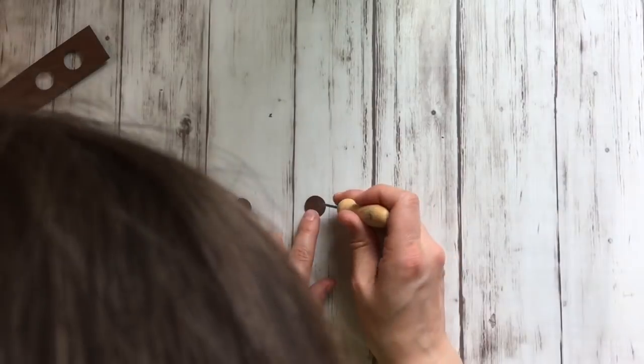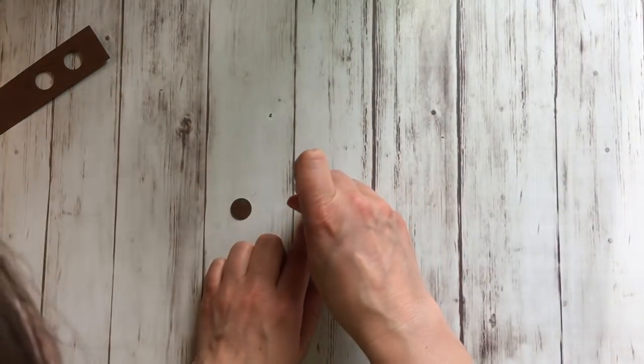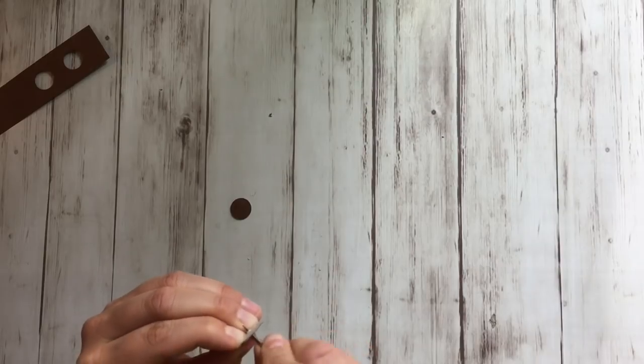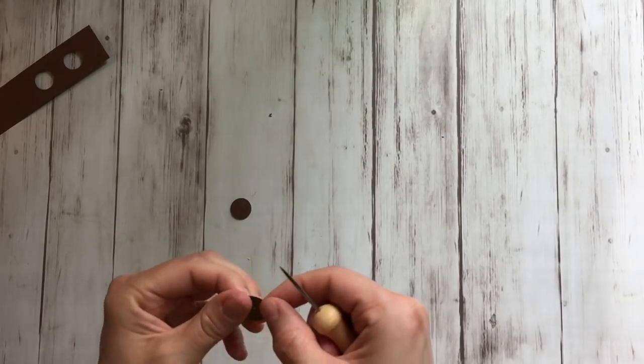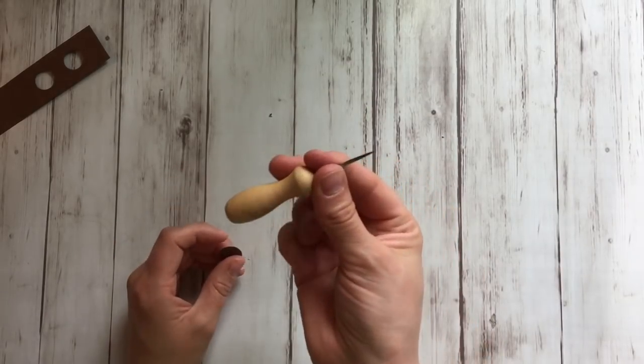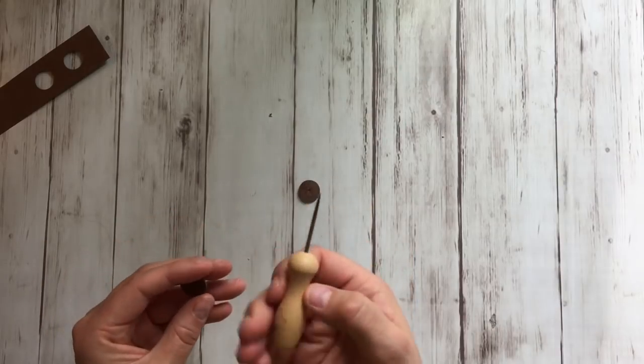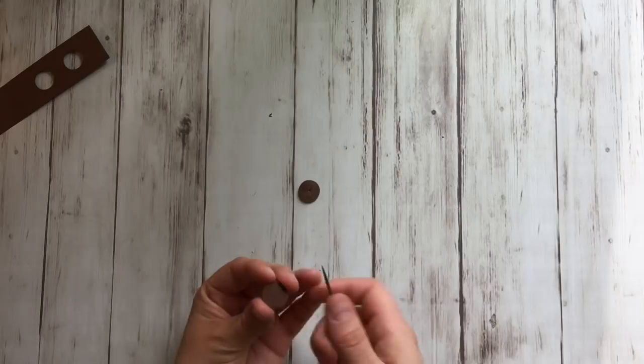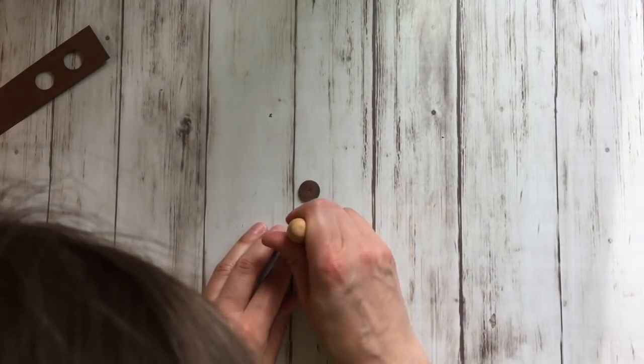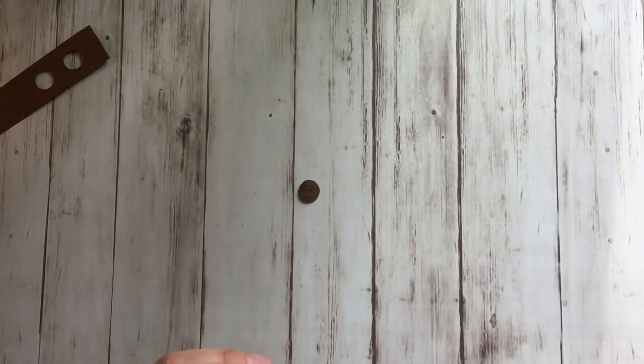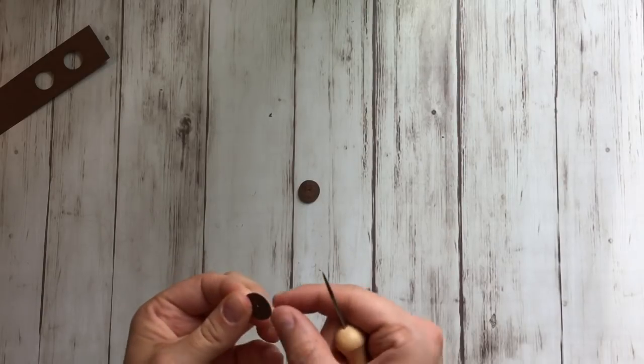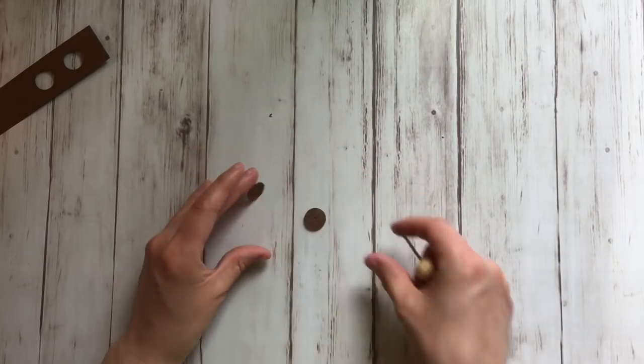Now I'm going to punch a hole in the middle. Center. Punching with an awl. This is really very inexpensive. And you can use it for book binding, for other stuff. So very handy tool. Like a basic tool, you know. So I got two holes in centers.